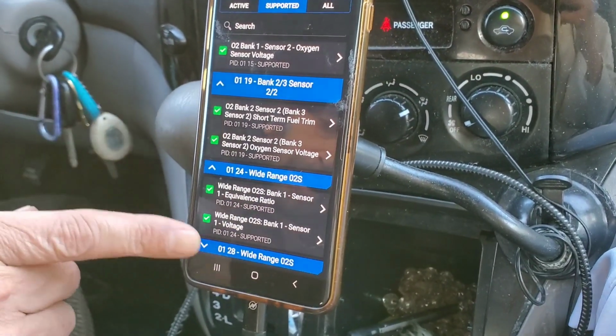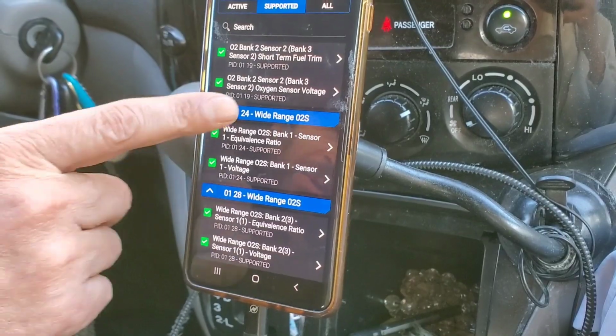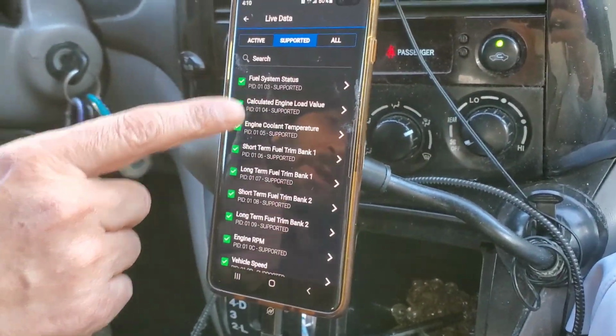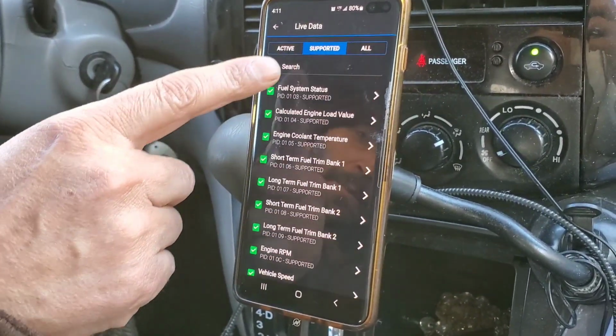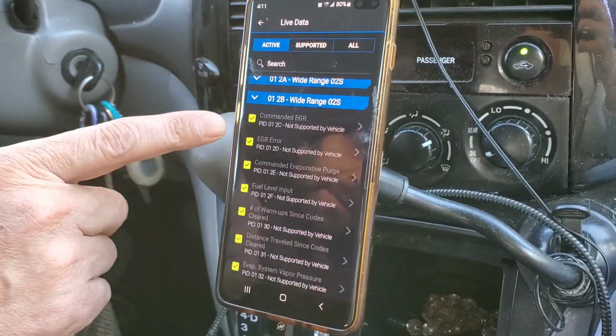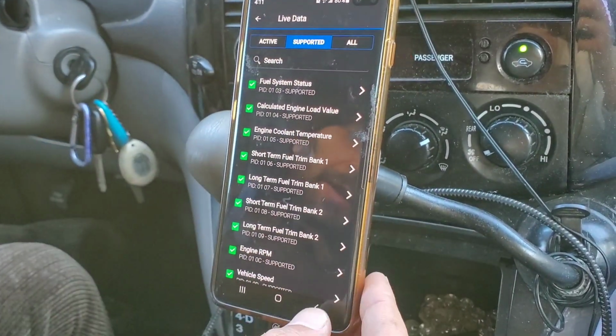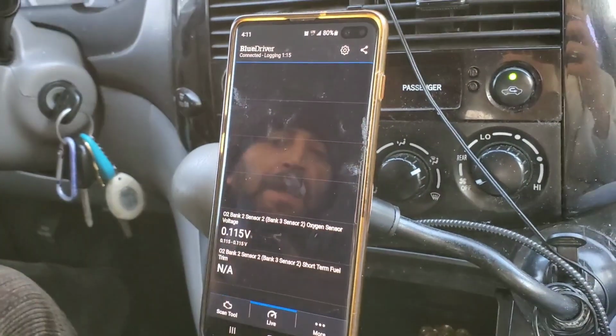It's better to choose fewer than 5. Okay, this is the active ones. So supported, and then go back again, and we'll see.